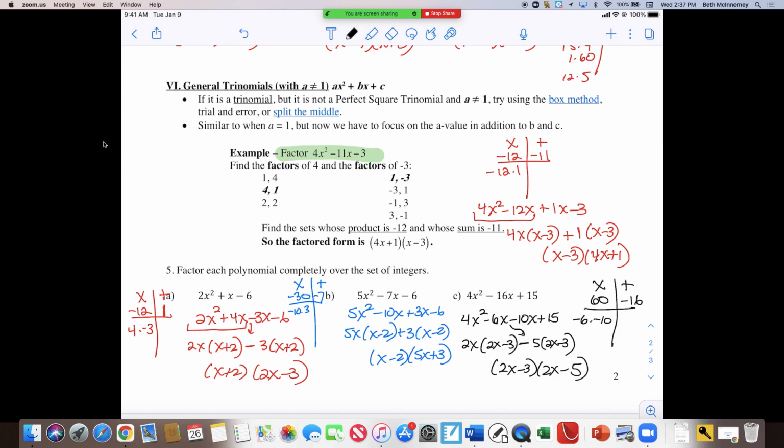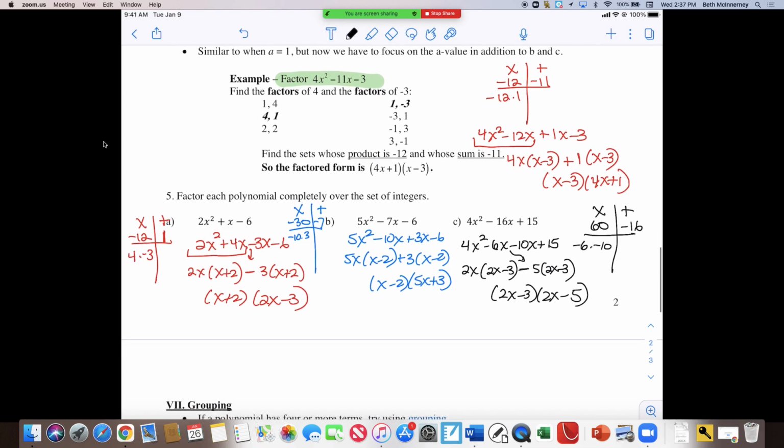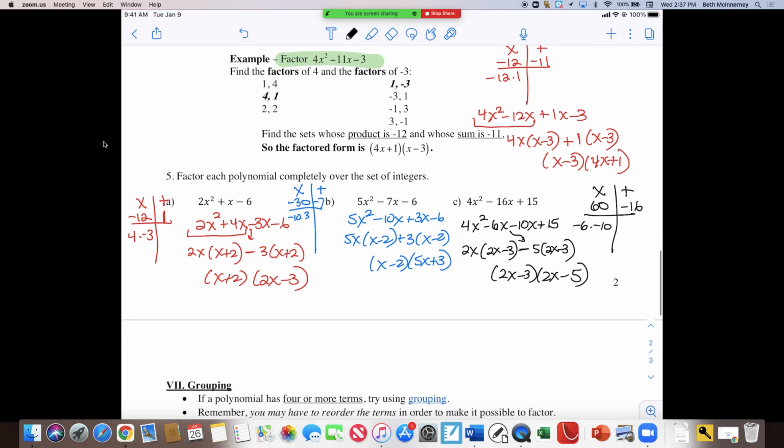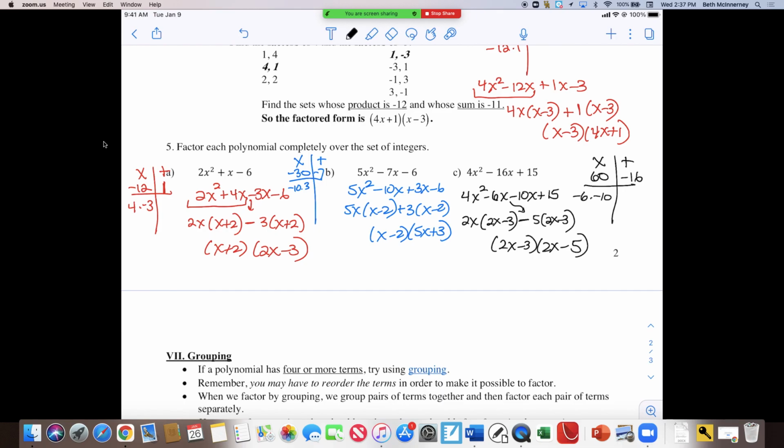Check your work when you factor, because you will catch the silliest mistakes if you just check your work. All right, any questions on this? We've reviewed this year, remember? So I'm just trying to make sure you have solid foundation for factoring. In chapter 6, we're going to cover polynomials. And when we do the polynomials, we're going to do higher level factoring, okay? So I'm just really trying to build a solid foundation for us.